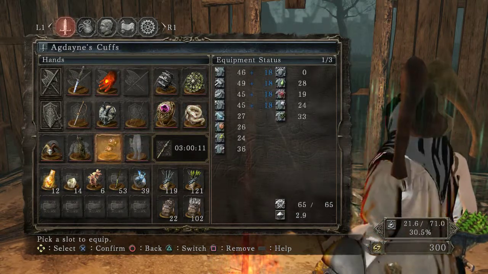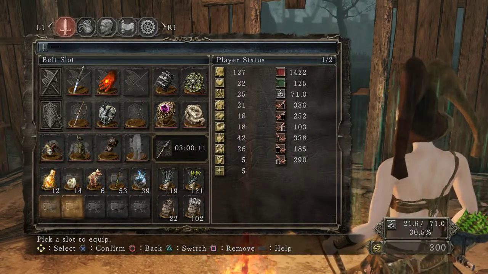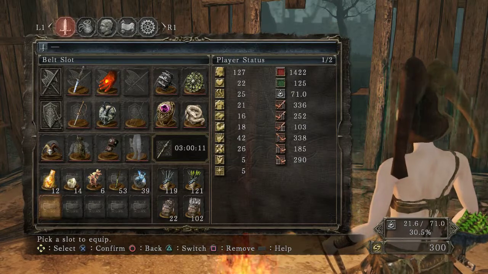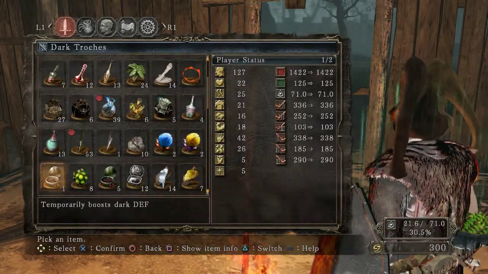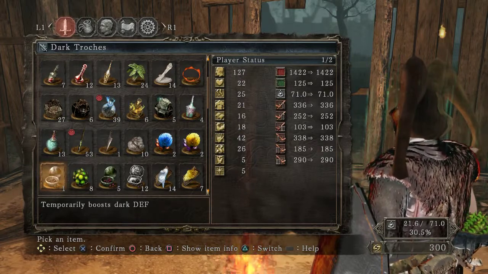Really annoying, actually. So he does come back. Well, I did have a couple good items there to use, though. I had my poison knives and urns there. I don't know why I have those urns on at the moment.